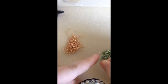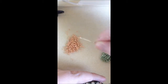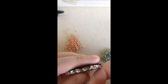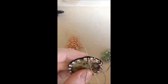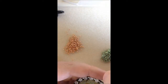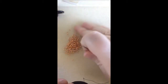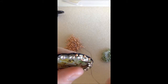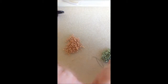So I like to take the seed bead first and then the delica or Toho, the cylinder, and sandwich it together. So just seed, delica, seed, and that works fine. And then just stitch right through like so and pull. I'm also sandwiching my tail in because, to keep the back clean, I knot my Nymo and go through the front and then back up and then do a stitch and then come on over so that you don't have a knot on the back of your work.